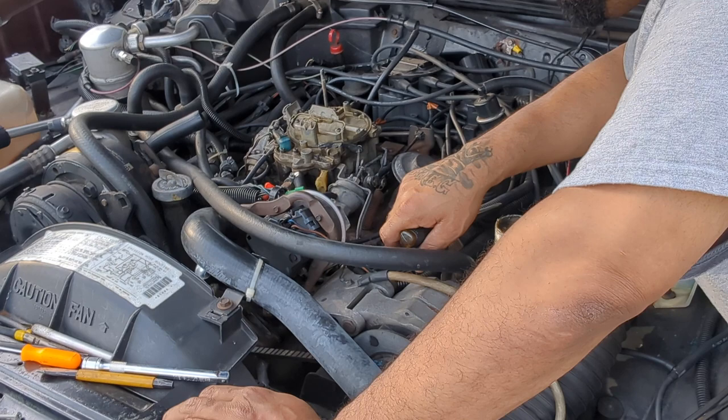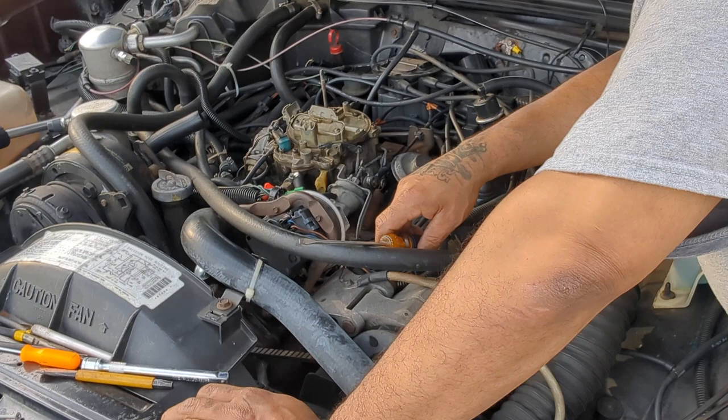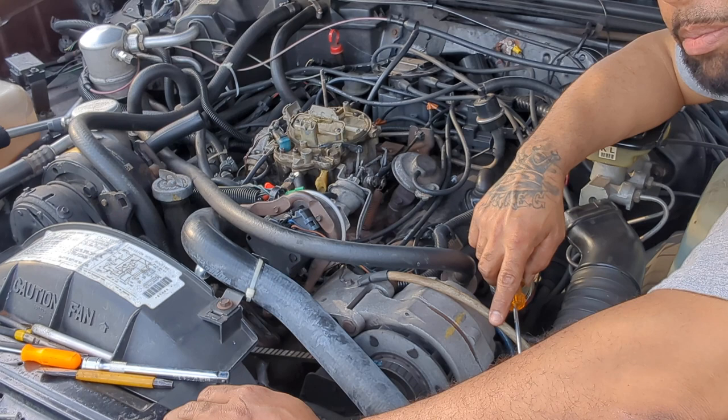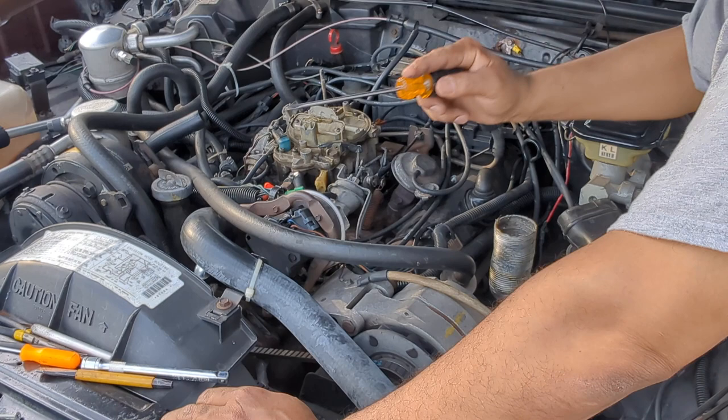But I cannot get those caps out. I've been here for a while banging on them. I told you I messed up the screwdriver, but I don't know. I might just have to wait until I get the car back from the body shop. I was just here doing nothing. I figured I'd try to knock those caps off or find a vacuum leak or something.